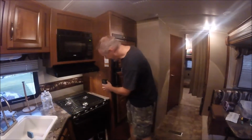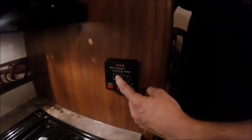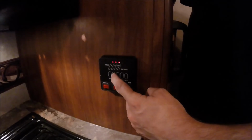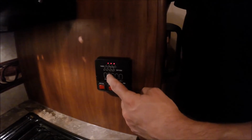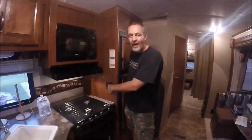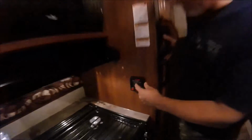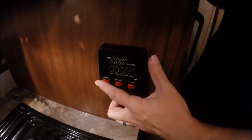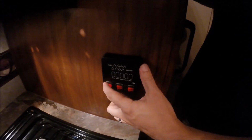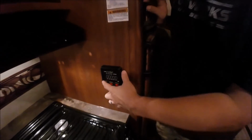Alright, back inside the camper now. Water's running and we're still not full on the fresh water tank, so we're going to let that go for a minute, and as soon as it's full I'll turn the water off outside and we will run the water through the faucet. All the lights are lit up, so the tank is full. So now I'm going to start the water pump, and I can hear it running. I don't know if you can hear it on the camera.